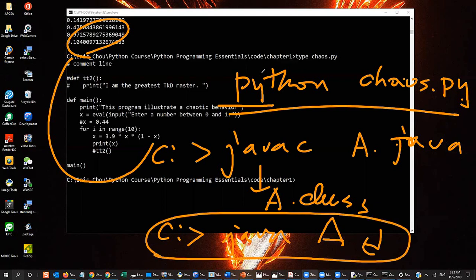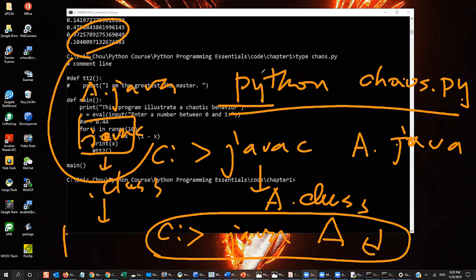You have your A.java and feed it into your javac compiler, right? And you get that class bytecode. And then you need to load the class into the Java virtual machine to run it, okay? That's two-pass compilation and run.